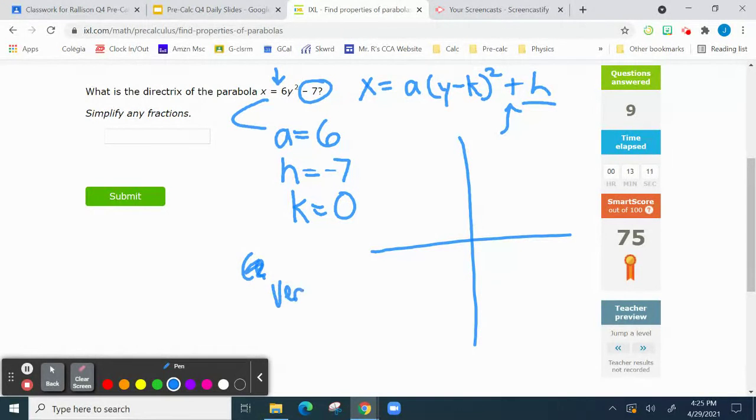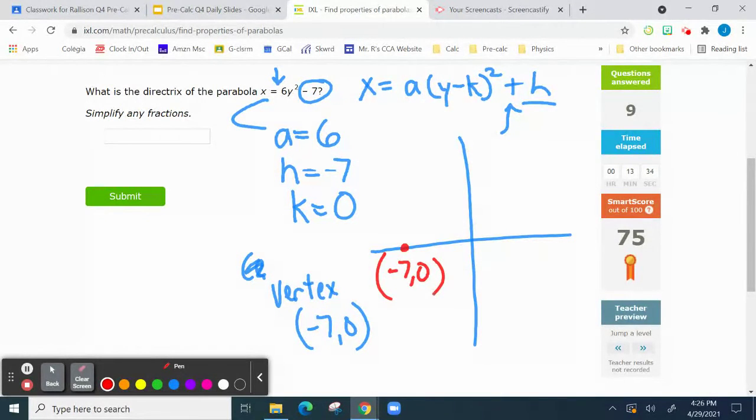So now we've got our center, our vertex, excuse me. Too many different figures in my head. The vertex is going to be what? -7, 0. And again, these just have to be sketches because you've got the numbers to work with, right? I'm going to switch colors here. -7, 0. So there's our vertex, right?